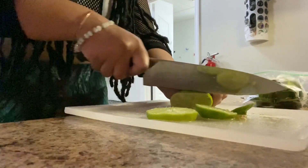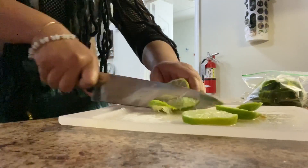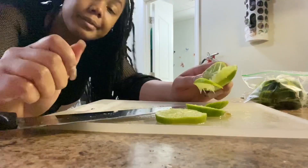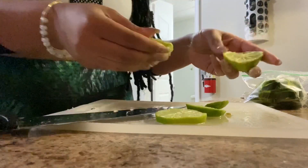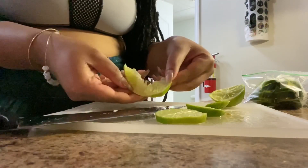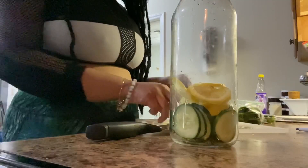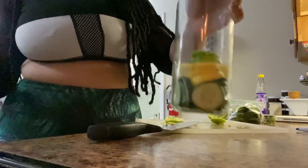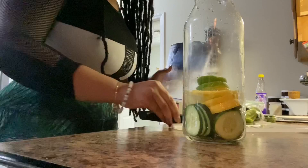I don't like ugly pieces of fruit in my detox water — I feel like my detox water is supposed to give me clarity and be fun. That last little slice just wasn't doing it for me, so don't be putting slices like that in your detox water, cause that's just not the vibe. Now I'm going to go ahead and add my lime, and then we're adding the most important aspect of our detox water, which is some water.